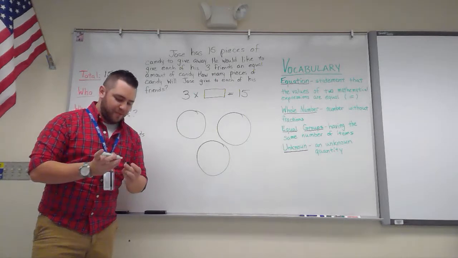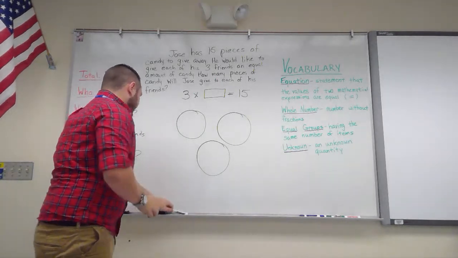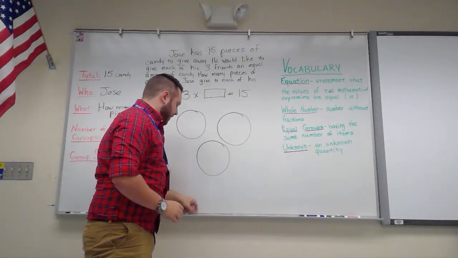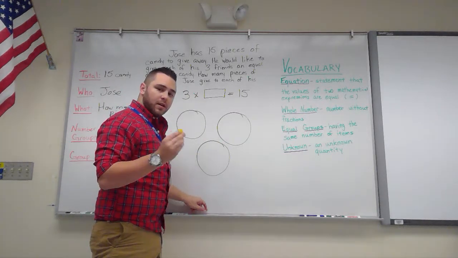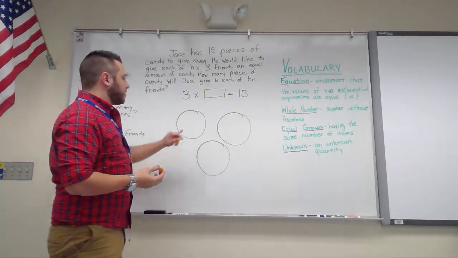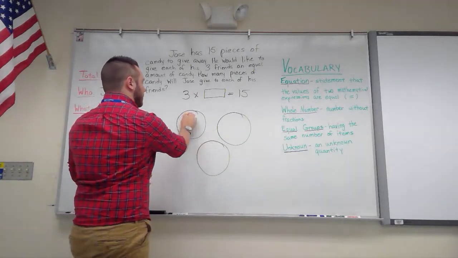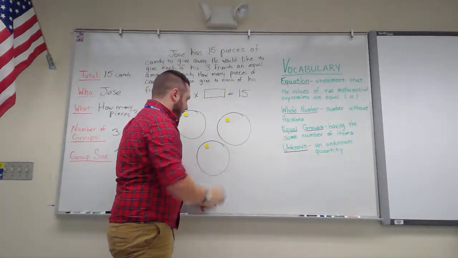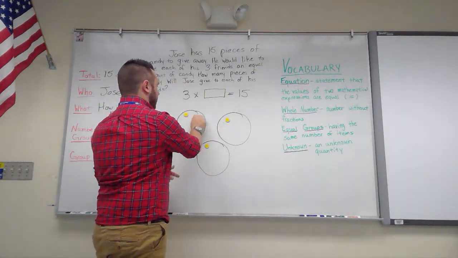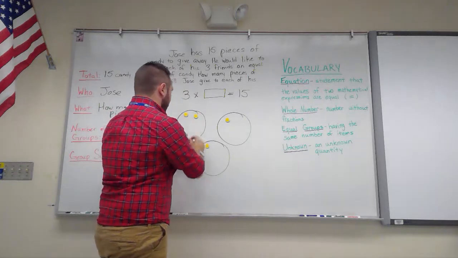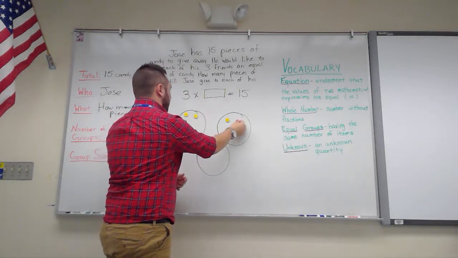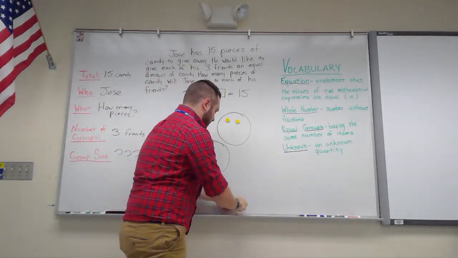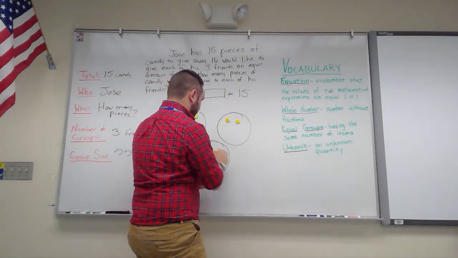Pardon me. So we know that Jose's friends are going to each get pieces of candy. What I would have them do, using 2 color counters, is distribute these one at a time among each group until they had a total of 15. As they were placing these, they could possibly count one at a time as they went, coming to 15. Sorry, I'm getting ahead of myself here.